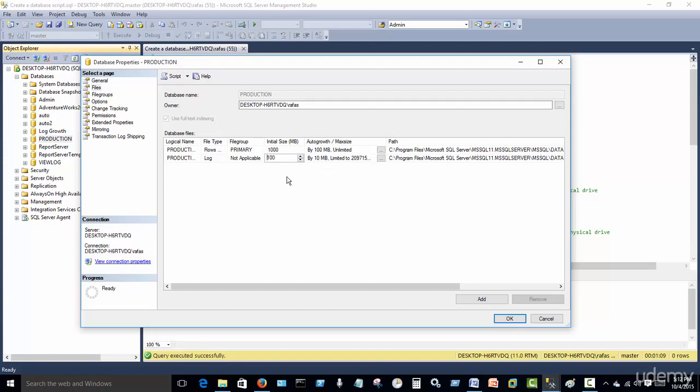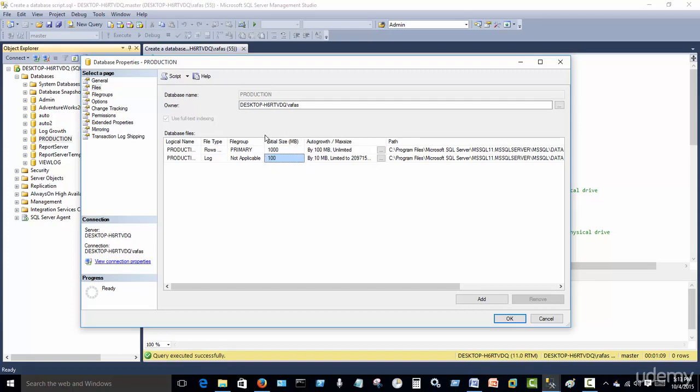And so you would allocate sufficient space here and allocate sufficient space on the physical hard drive. So this is how you would determine it. So let's say for our purposes that this is sufficient for the next year and nothing will grow beyond this on the physical drive. So this is fine.